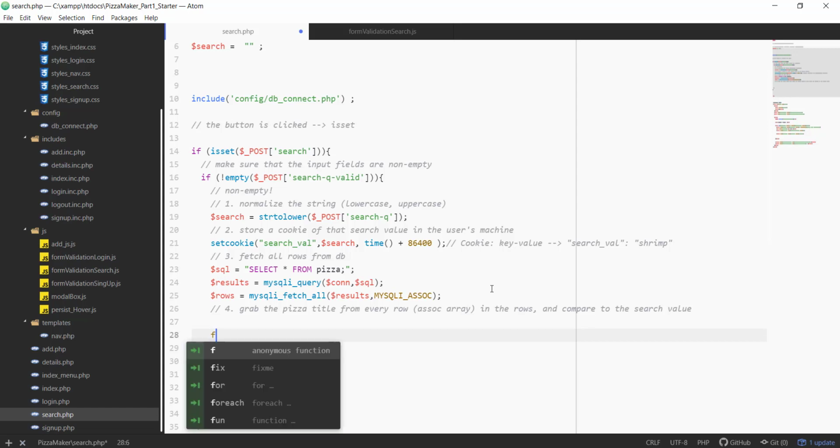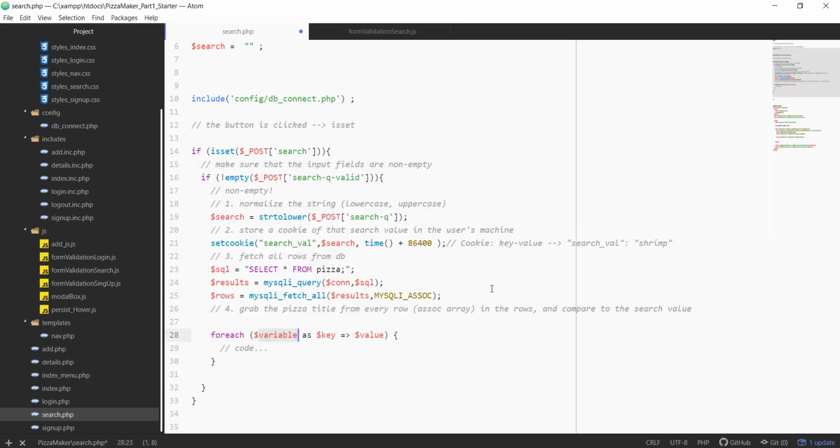To do that, the easiest way to go is using a foreach. So I'm just going to say, for each row in the variable rows, what I will do is the following.